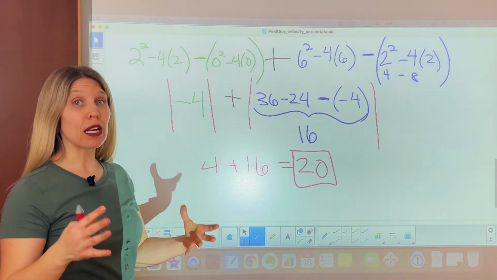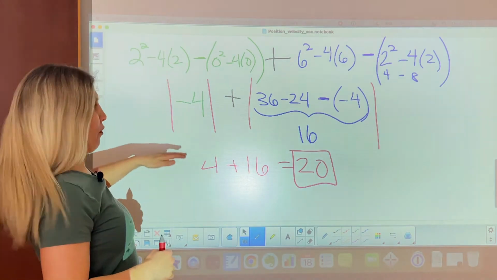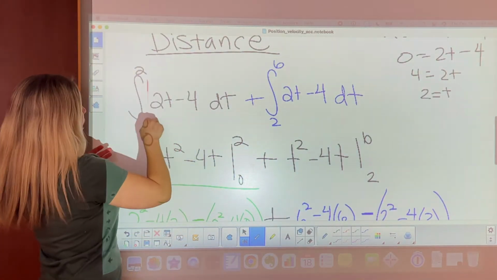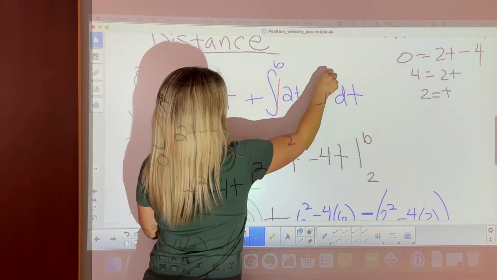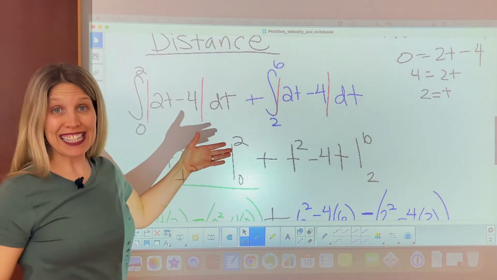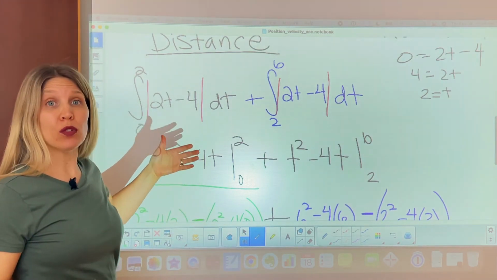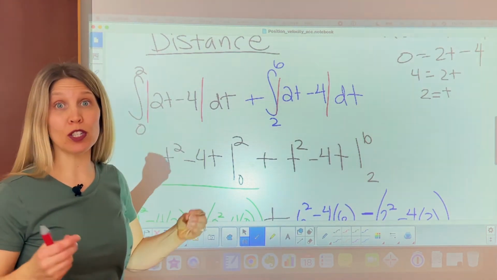Now, if you wanted another way to look at this from the beginning, if you're going to forget this part, is if you go back up to the distance and you could put these in absolute values. Because distance is the absolute value. It doesn't matter what direction you're going. It wants you to find how many units you moved.